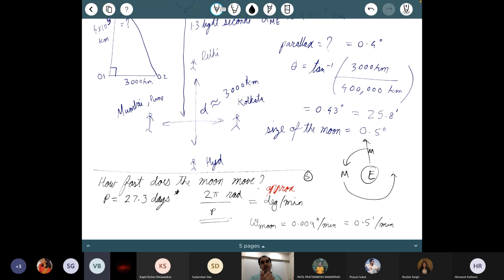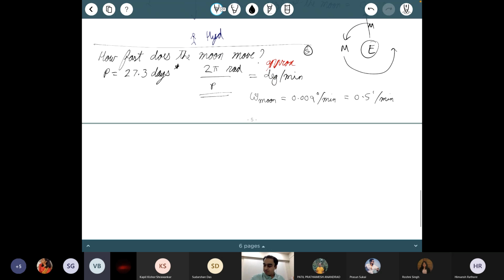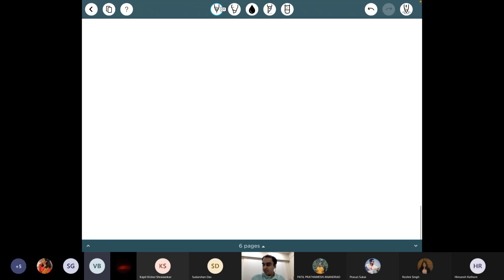The sky has to be dark enough, the moon has to be a crescent so that it is faint enough, stars have to be visible. And by doing all of that and combining it with known distances between the cities, we can actually calculate the distance to the moon. Just an interesting exercise to carry out. Okay. Any questions about parallax? I thought instead of talking about parallax of stars every time, we can talk about parallax of the moon, a closer to home object.